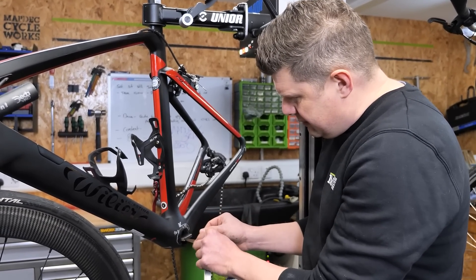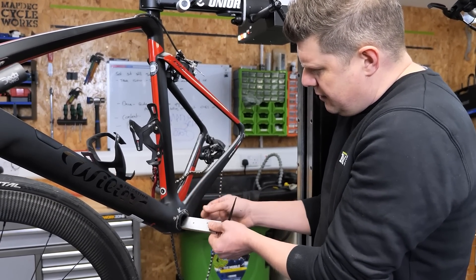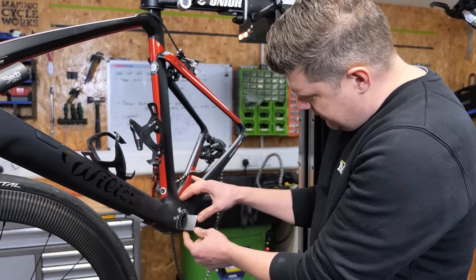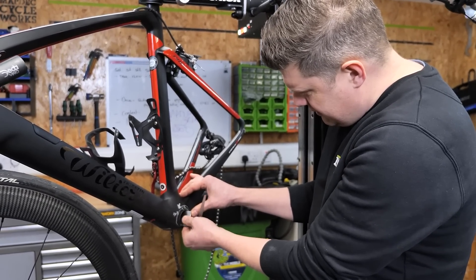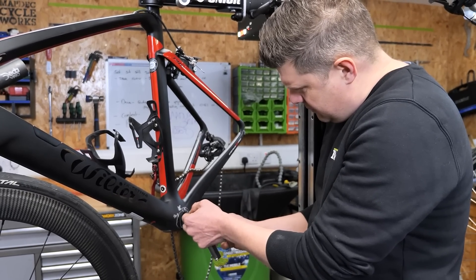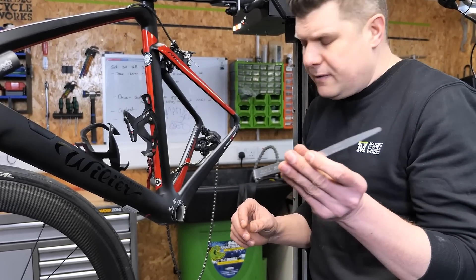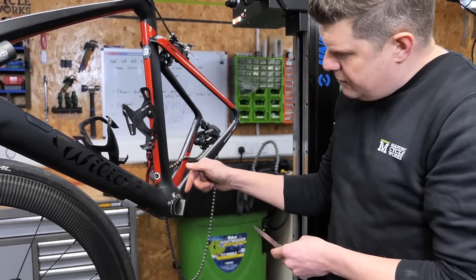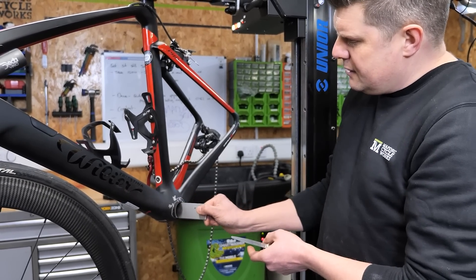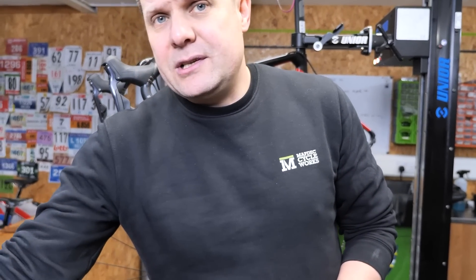We've got a little bit of slack — put them in horizontally and they slide through beautifully, just as you'd expect. You can't really get a gauge down there easily, but where this little arrow is there's a gap. We can see how easily that goes in, then wiggle it in, and suddenly we have a gap where we can get a 0.07 feeler gauge in. So this is also offset slightly in this direction, which corresponds to the witness marks we could see on the crankset.